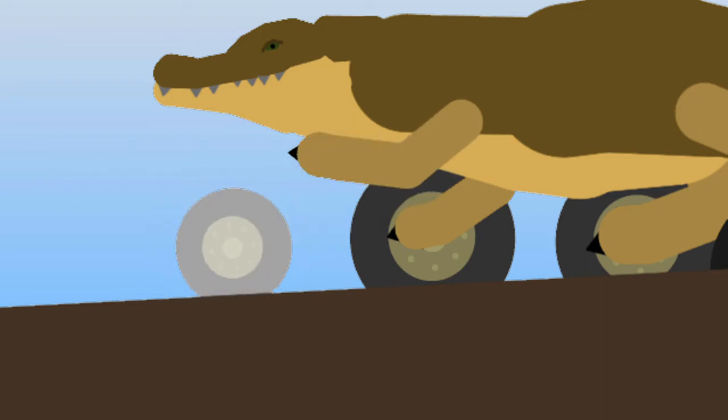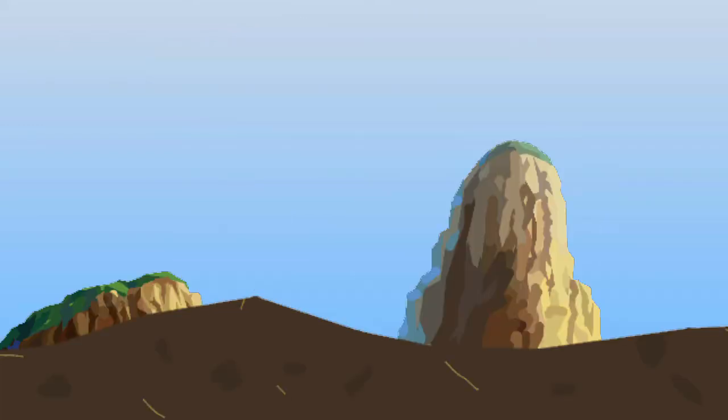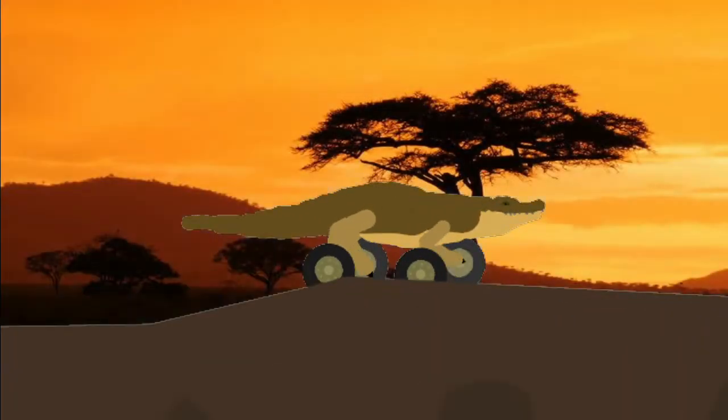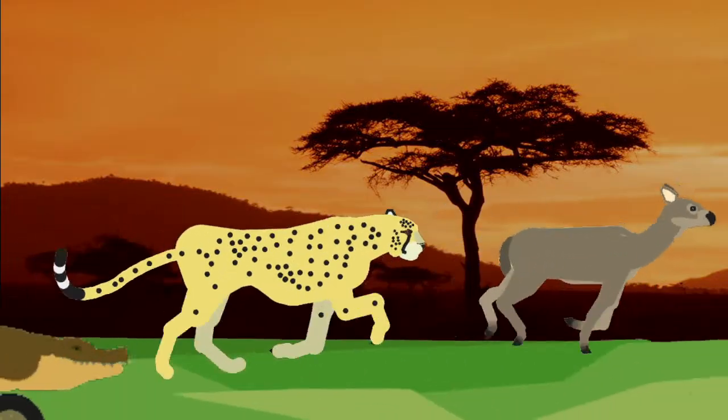But neither of these reasons are absolutely watertight. Humans have invented many off-roading wheeled vehicles, and most can move faster across the land than any living thing on Earth. Perhaps a wheeled animal would be at great advantage on, for example, the grasslands of the Serengeti, able to chase down a gazelle faster than any cheetah.